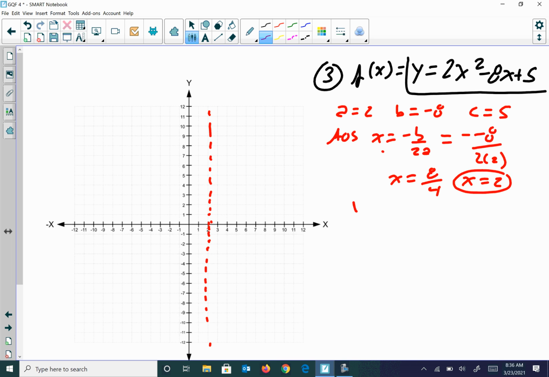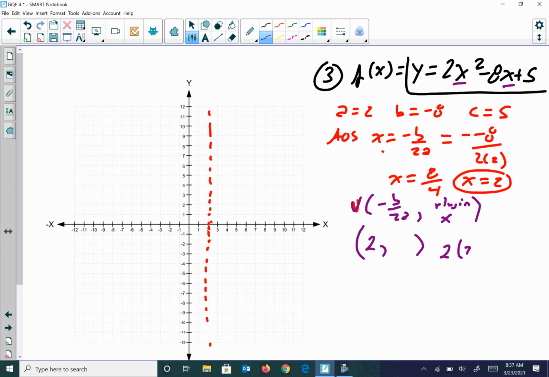All right, so the vertex, oops, let's change that to purple. Vertex is negative b over 2a, comma, plug in x, yes? Did we already find negative b over 2a? What is negative b over 2a? 2. So I'm going to take 2 and plug it into each of those x values, and I'll do it down here.